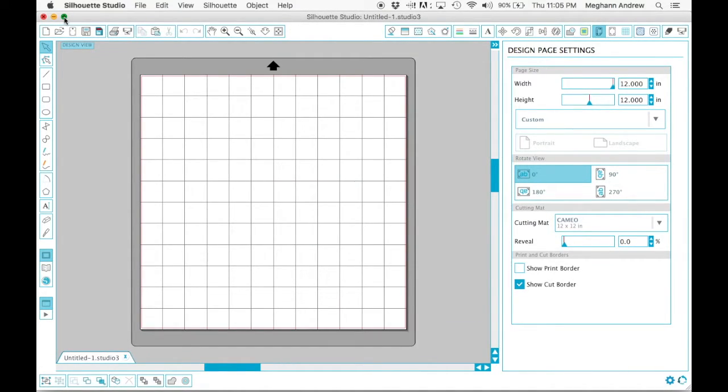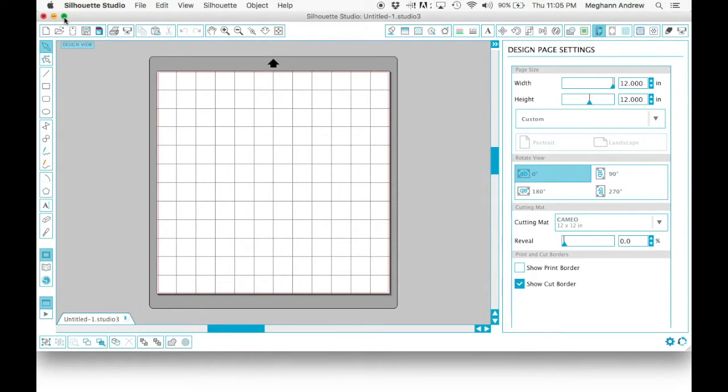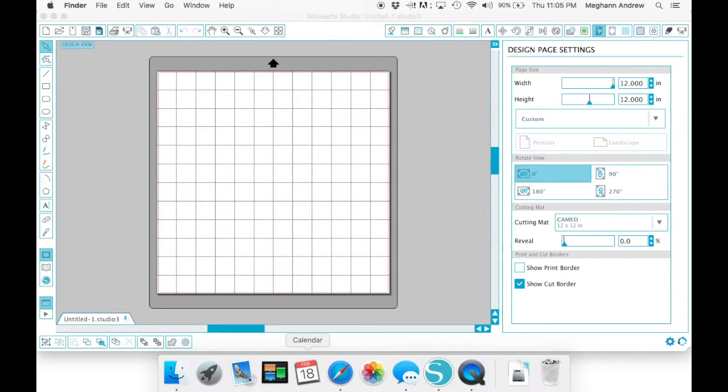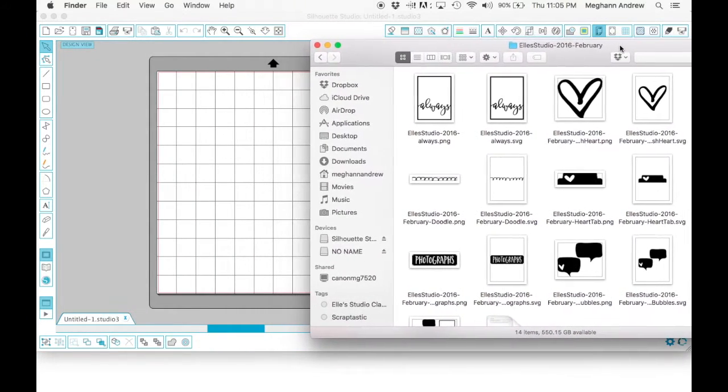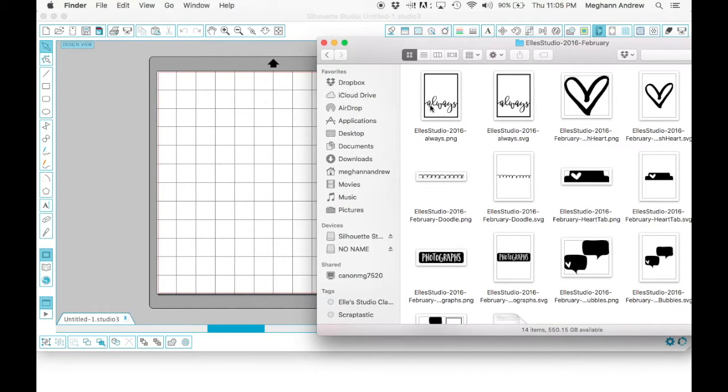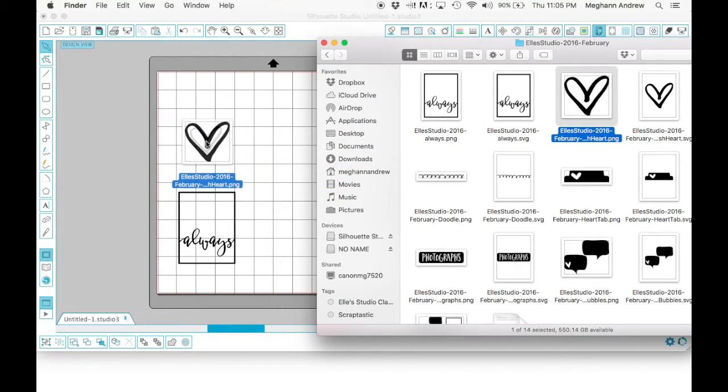So I'm going to go into my Silhouette software and create a 12-inch by 12-inch page. And then go back to my folder of cut files. And I'm going to drag and drop each PNG file for each cut into my blank sheet. And you can put them all inside the same sheet.